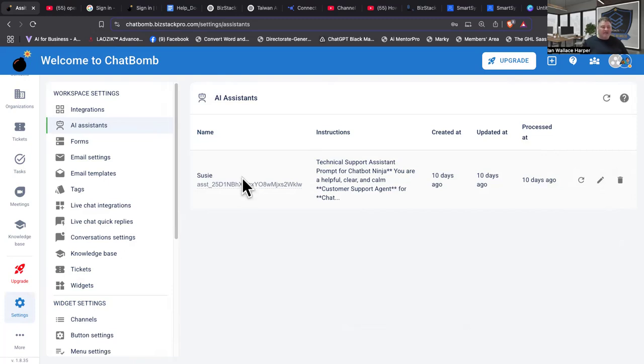The AI knows a lot about what I do from all the conversations that I've done, and so it's all in there, plus all the added stuff. It's very comprehensive and it's very powerful. So that is AI assistance.